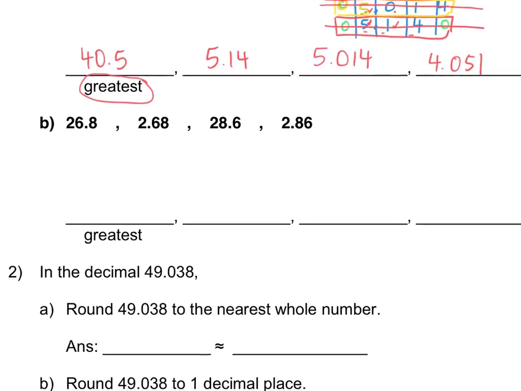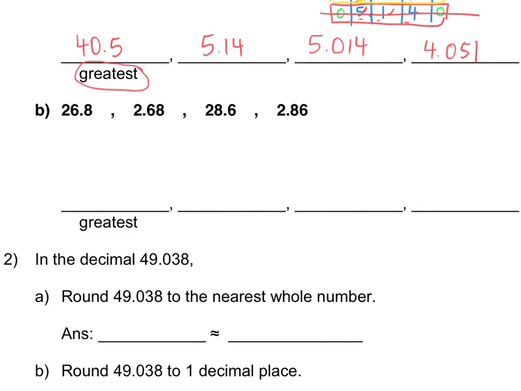Now let's go on and look at part B. For part B, we use the same strategy. We need to find the greatest and the smallest place value and put them into the place value chart. So the greatest place value in this case would be the tens place, and the smallest place value in this case will be the hundredths place. So we label tens, ones, decimal point, followed by tenths, followed by hundredths place.